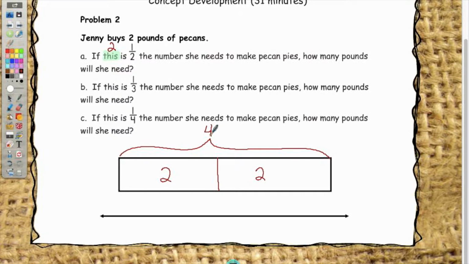Is that what we got when we did 2 divided by 1/2 the other way? Did we get 4? Look back and see. Oh, yeah. That's pretty cool, isn't it? 2 different ways to write it. Now, the thing I don't understand very well, but I'm just going to go ahead and go with it. 2 divided by half is the same thing as 2 times 2 equals 4. Does that make sense?